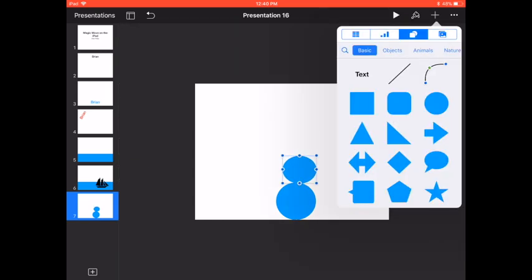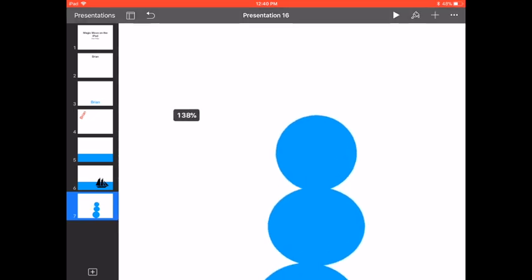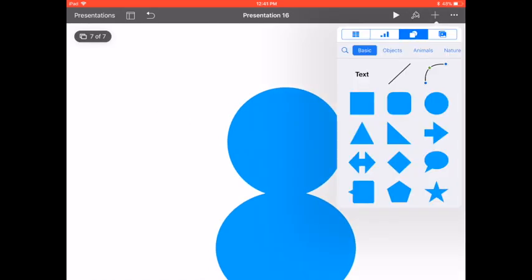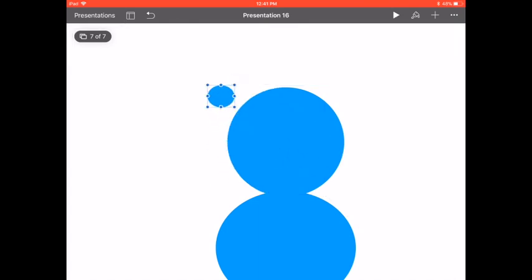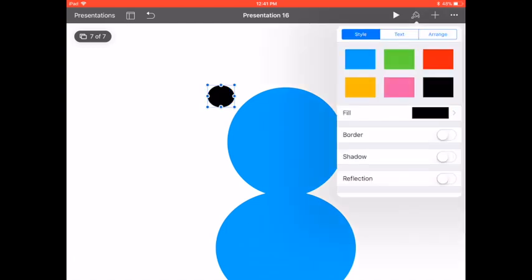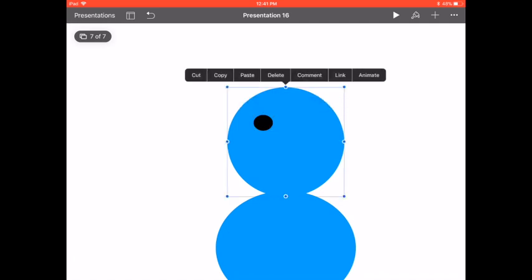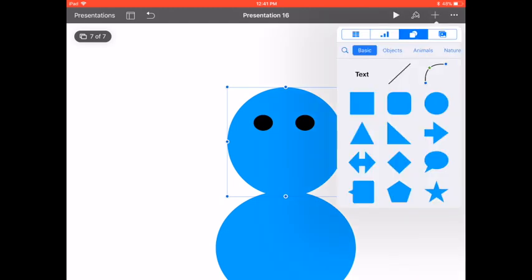Yeah, I can't get that straight there. Another circle. Now I'm going to two-finger and expand on my face here so that I can add the eyes. So I want to be a little more precise. So I'm going to add a little circle here and make some of these little circles really small and make them look like eyes. Change the color and place them on my snowman. That's a little big. Let's shrink that down a little bit more. Now what I want to do is just copy that eye because it's the right size. I copy and paste and put it onto the snowman, our blue snowman.